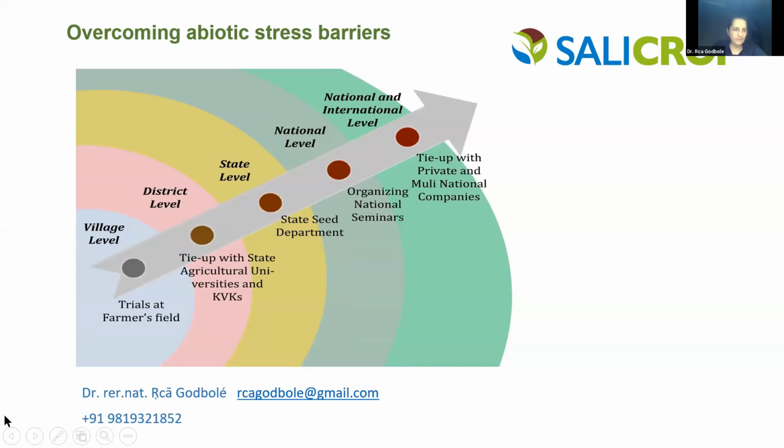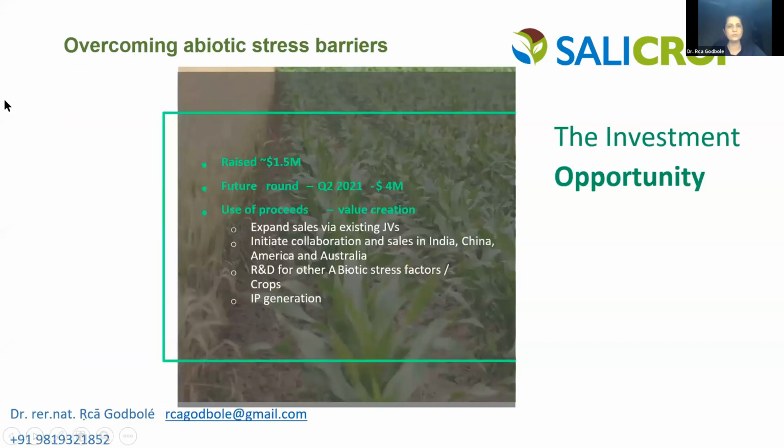As far as the professional growth of Salicrop goes, this is where we are, and this is where we plan to go. This is our plan for the coming period. We are getting a lot of inquiries from all the continents, actually. But this is after all an Indo-Israeli startup, so we have a special place for India. I am in Bharat, so of course we want to grow in India and we want to be of use to India. And I would request all of you to help us get there.